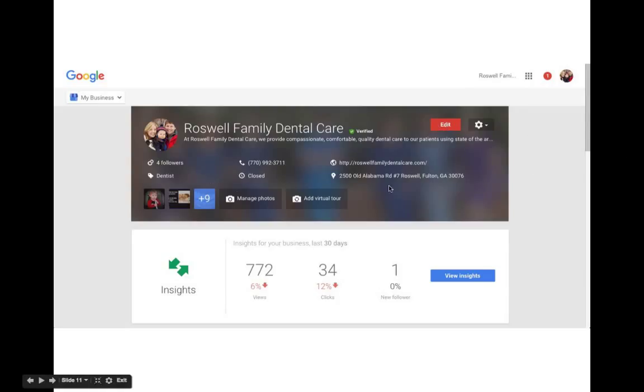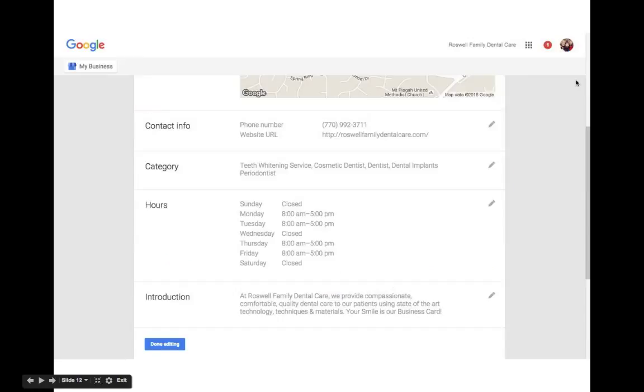This one has information already, because it's an existing one. You can see that it's verified here. Once you click Edit, you'd come to something like this, and this has all the different places where you can put in your information. You would just click here and type in your phone number, your website URL, and it walks you through. It's really super easy. They have spots for what kind of payments you take, photos, things of that nature. There's all kinds of things you can add to these business listings, and I would encourage you to do so.